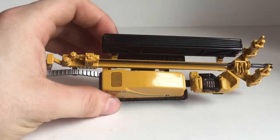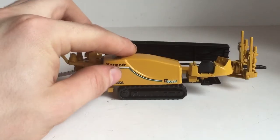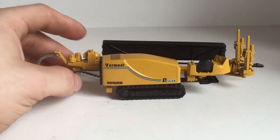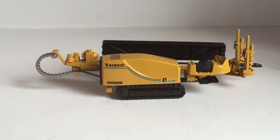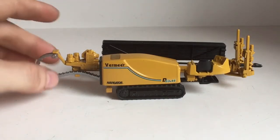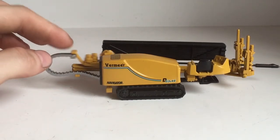It's just a nice simple model to own. I would not pay anything over $40 or $45 for it, because I really don't feel like it's worth $70 or $80. But that is up to you — it depends on how badly you want it and if you can find one.